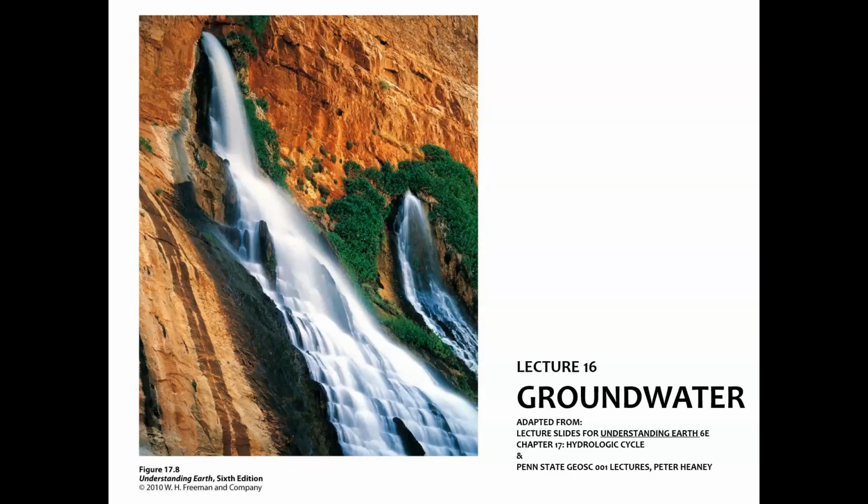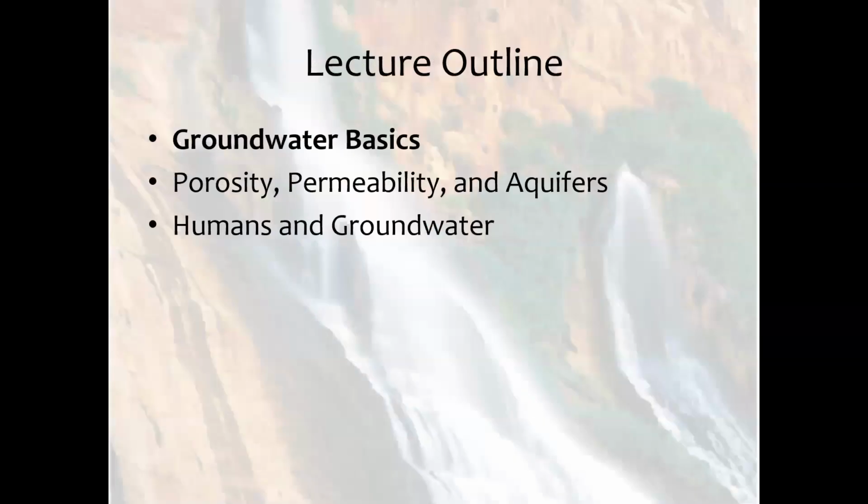Okay, folks, today let's talk a little bit about groundwater. So how is it that water can flow through the ground and then come out of what looks like a solid rock face as these springs? So springs originate from groundwater, but where does groundwater come from and how does it move through Earth's subsurface?